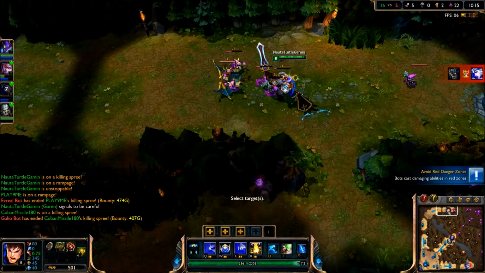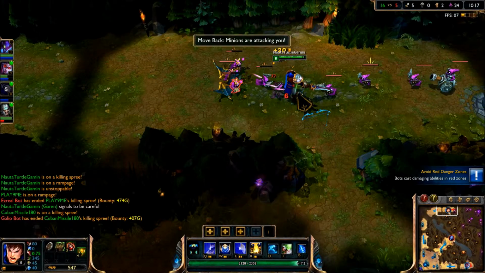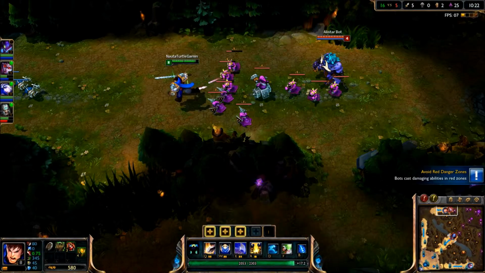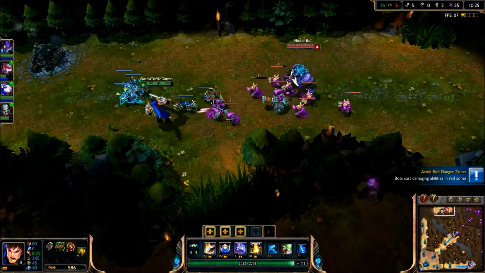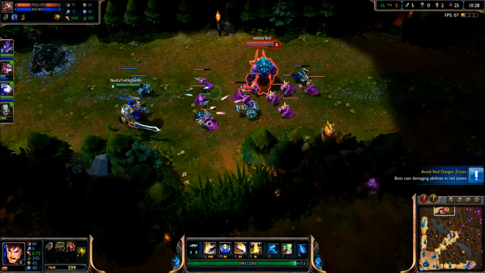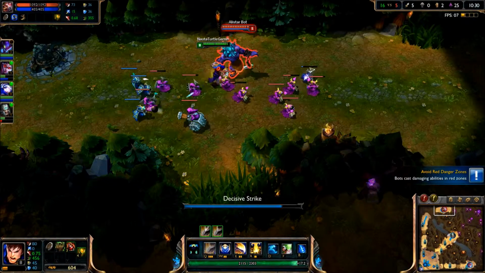And my heal just came up after she died, so there's nothing I could really do there. But you can see how much more damage I'm able to take than Ash can, just because I've built that Warmog's Armor.